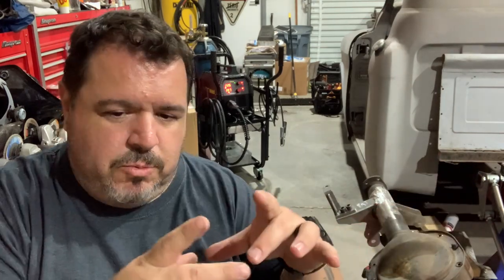These brackets right here, they're really long and they're 3/16 of an inch. And I think with that distance that they're splayed out like that, they really can have a tendency to bend and pull and move around. So I wanted to do half of a bead on one side and move to the other side and do another half a bead, then move to the other side of the axle and do another half a bead and go on the inside and vice versa, and just keep moving as much as I can to redistribute that heat throughout different points of the axle.